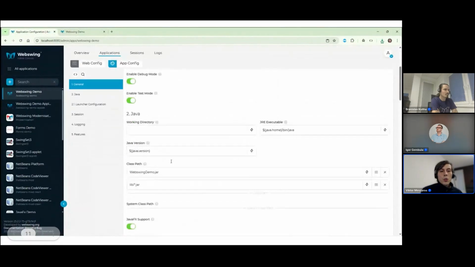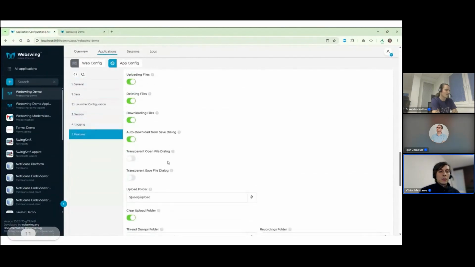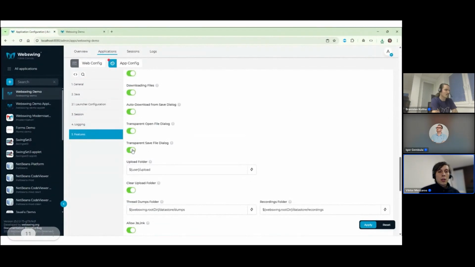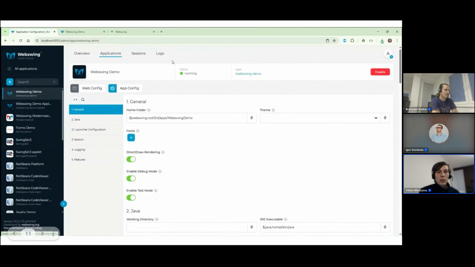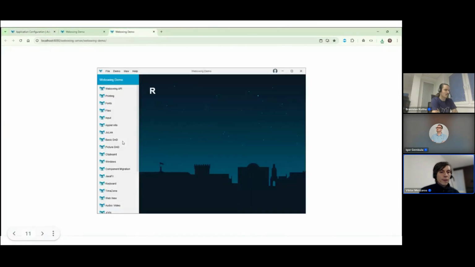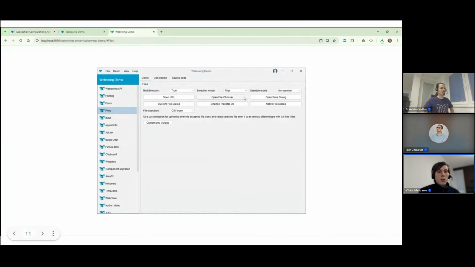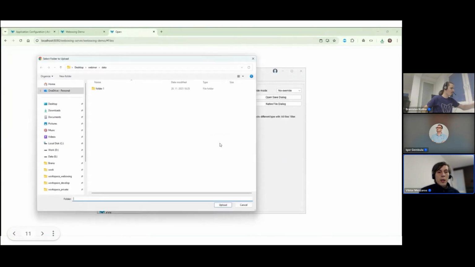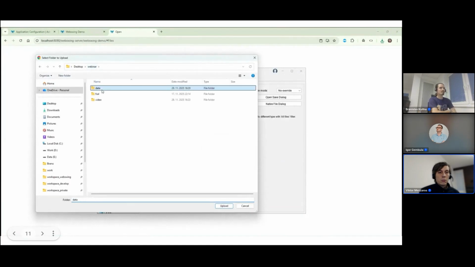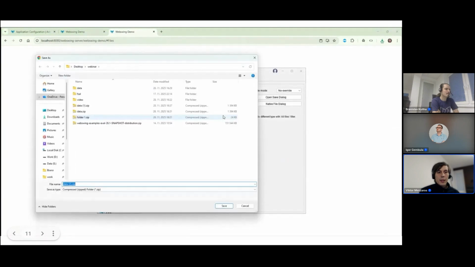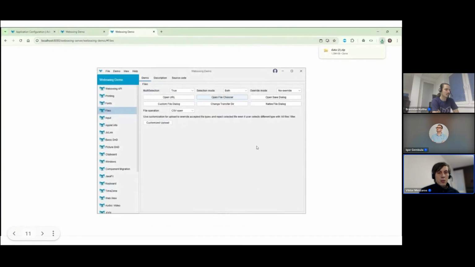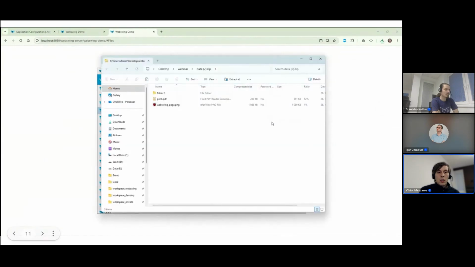Okay, this also works if you have the transparent options allowed. So if you don't want to see the JFile choosers while interacting with the files, you can enable these two options, and you will see that here you only get the HTML dialog where you have now a new button to upload a folder. This works exactly the same way. You upload the whole folder structure, and then you download the zip as the folder from the server.